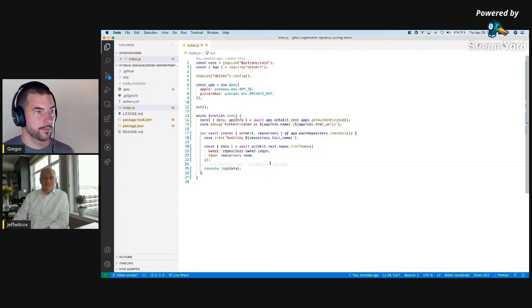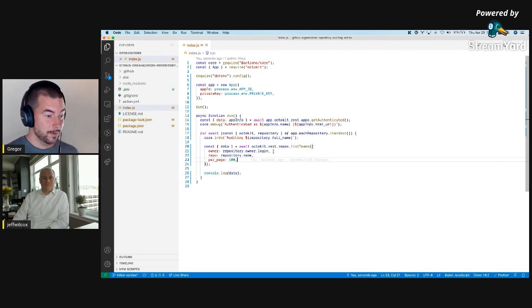The problem with list teams is all the list APIs do not return all the teams we want. If we have more than 30 teams, we would only get the first 30. What we can do is add a per page parameter here, and we can set it up to 100. But you're Microsoft, and I don't know what numbers of teams you are having, so even that might not be enough. We do a lot of paging, lots and lots of paging.